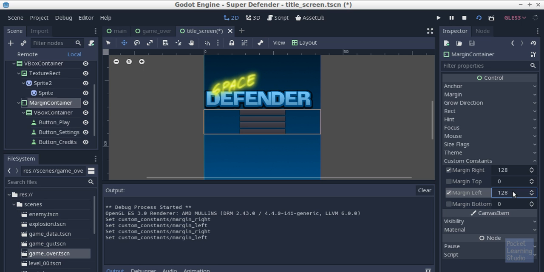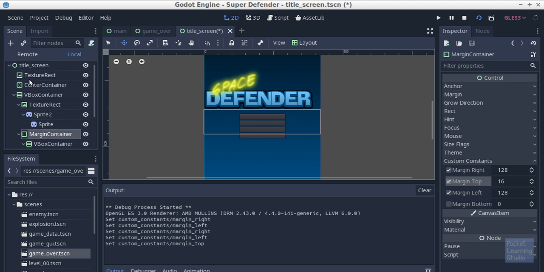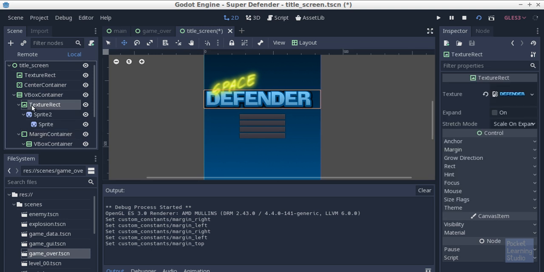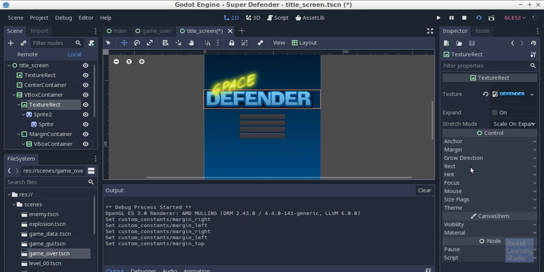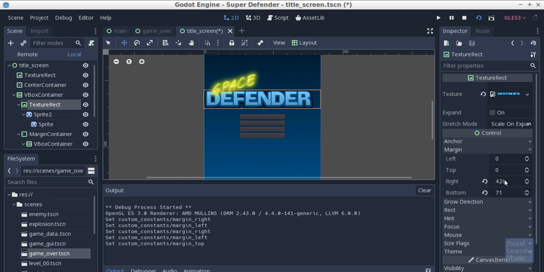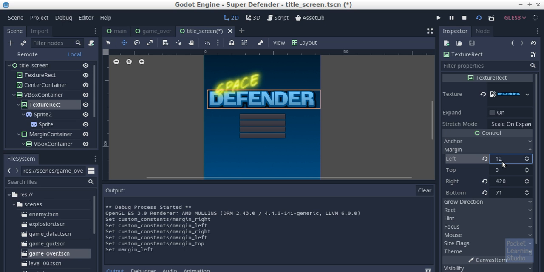Okay, that's probably a better size. And let's add a little bit of margin to the top, I don't know, 16. Rightio. And did we want to do anything with this VBox container there? What about that texture rectangle? Do we want to change the margins there? Left, let's say about 12. Yeah, that sort of looks okay.